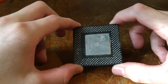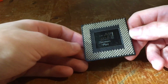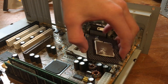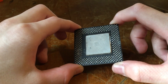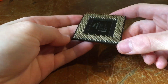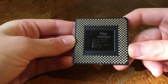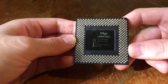Today I'm going to be installing a Celeron 500 CPU into one of my vintage computers. It currently has a Celeron 433 in it, but I decided to upgrade it to a Celeron 500 simply because I had one lying around that happened to be untested and needed to be tested. I thought this would be a good way to test it out and have some fun. Let's get started.